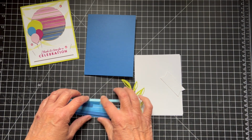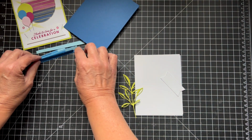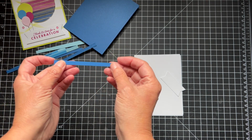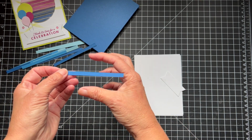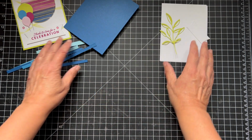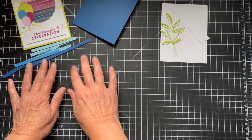So let's get started. The first thing we'll do, I've already cut these for you. These are 4 by a half inch. You can make them wider, longer, shorter. You can use a circle, a square, a shape to cut them out.